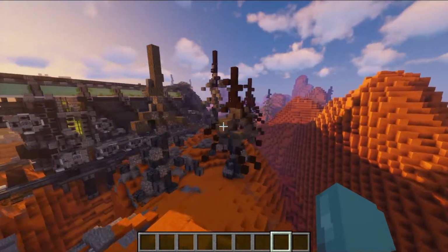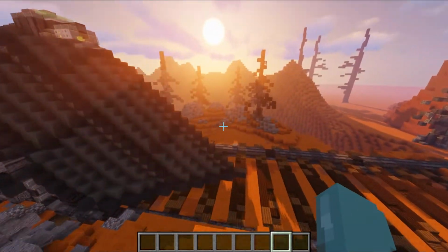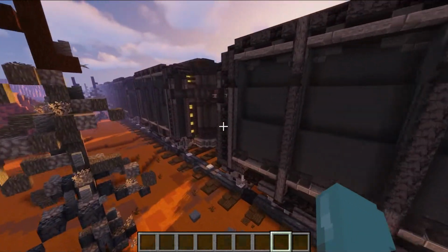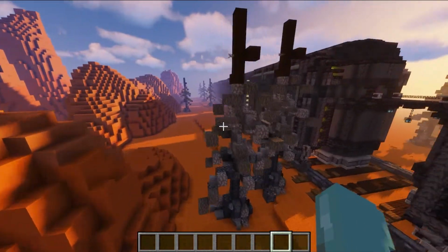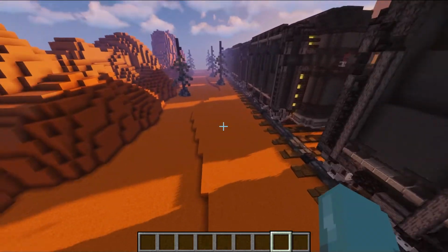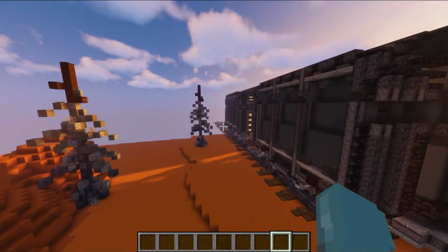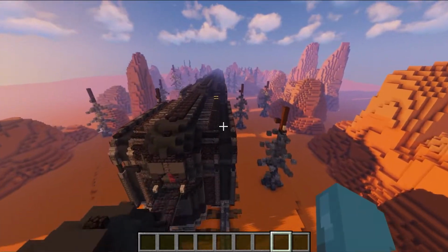There's a lot of detail on the train, and I took some creative liberties, especially with the engine car, but on a much smaller level. So if you guys want to see me do another version of the train, which has the much larger scale, I would be happy to do that because I really enjoyed getting to work on the small one. And as you can see, the environment kind of fades away as I was running out of time and just wanted to make the train look like it's infinite, even though it kind of just fades into the fog once you get pretty far away. But you know what? It's infinite. I don't know what you guys are talking about.